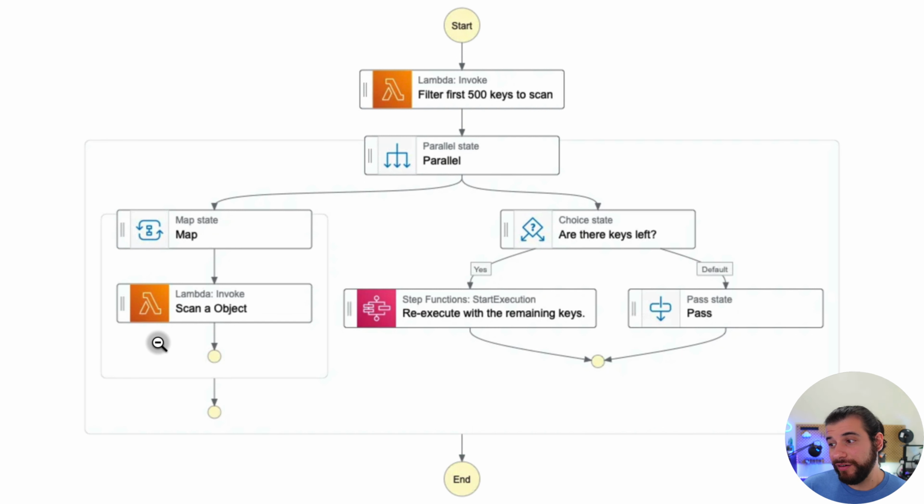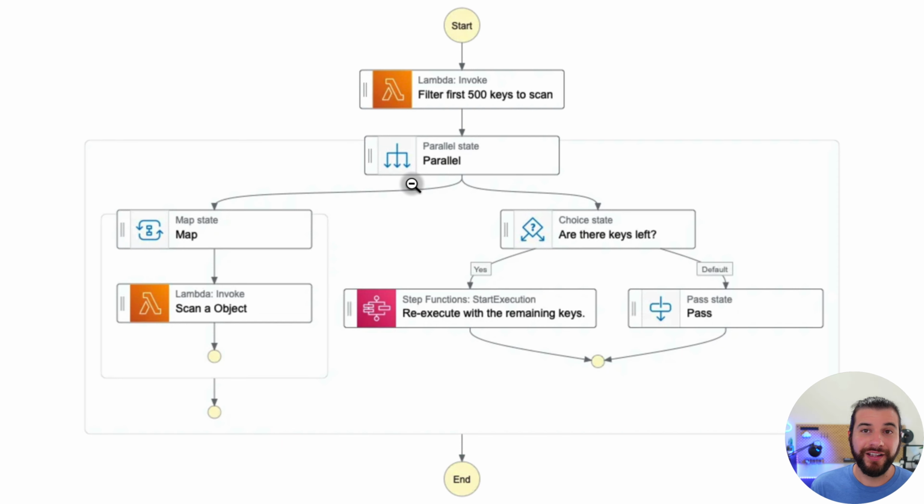But in parallel, it would see, wait, I had 500 keys out of how many? Oh, there are still keys left? If there are, re-execute this workflow. So it starts a new workflow based on the same step functions, to be more clear, with the remaining keys.